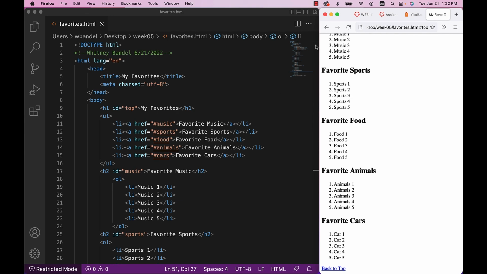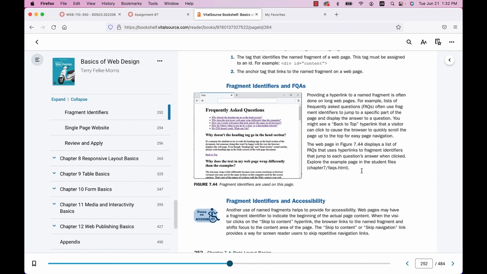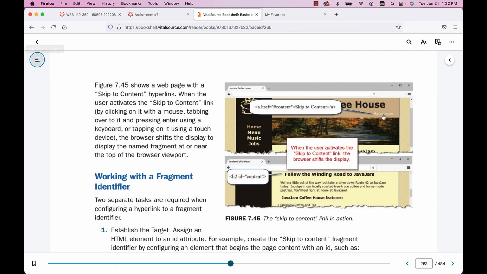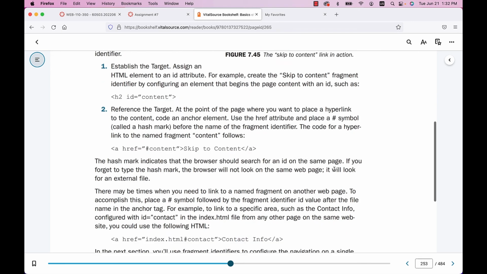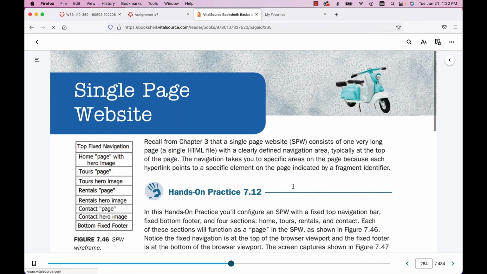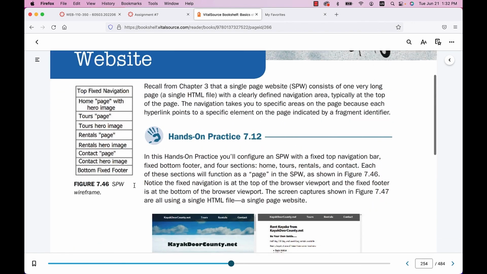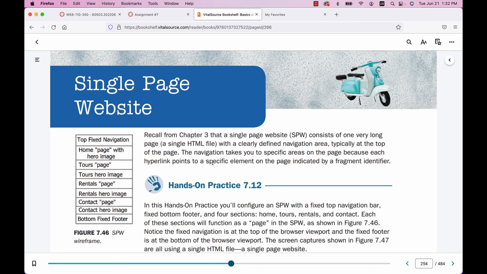And one last thing I wanted to show about this is, I think your book might actually have an example of a one-page website, because that's another reason why you might be interested in using this, is to just create a single page website that jumps you to different sections of the page. I feel like I've seen this a lot with websites that are for kind of smaller events, where it feels a little bit more like a brochure.